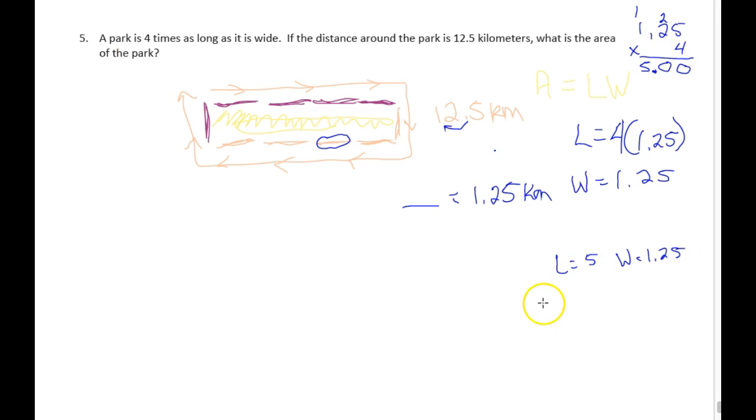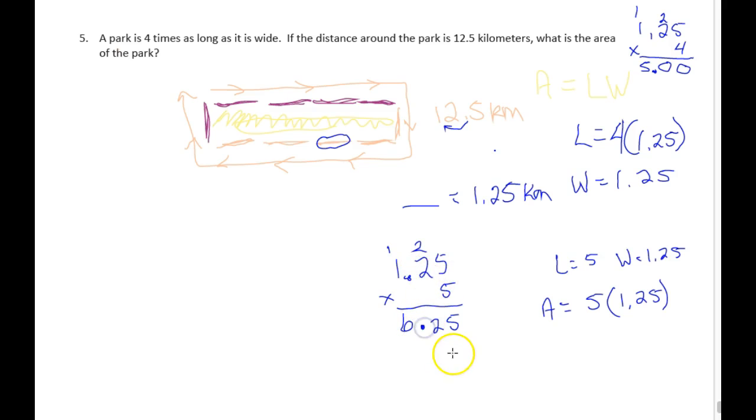So now to find the area is equal to 5 times 1 25/100ths. So let's go ahead and do it multiplication algorithm style, parent style. 1.25 times 5. Now we multiply. 5 times 5 is and always will be 25. 5 times 2 is 10, plus 2 is 12. Carry again. 5 times 1 plus 1 is 6. And then we have 2 decimal places in there, so it's going to end up here.